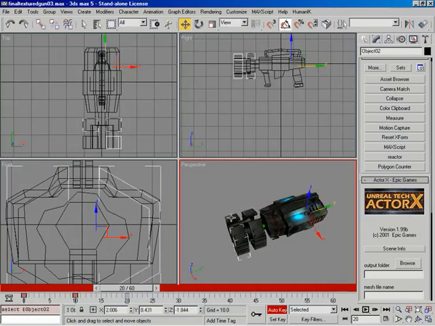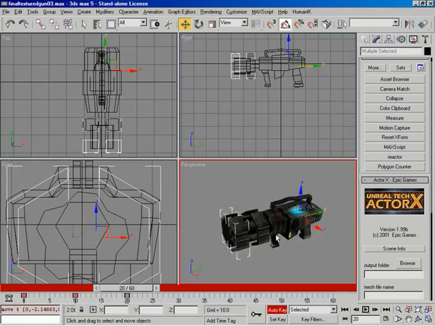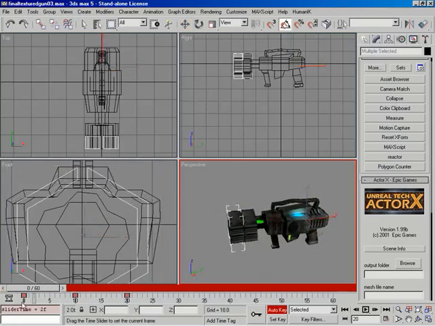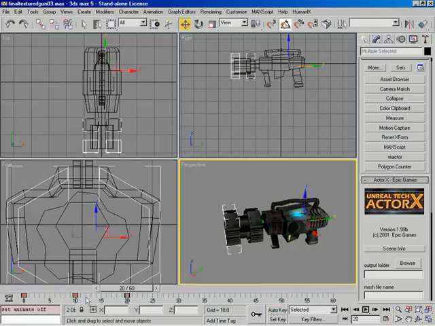Then I'll come back over here and grab the front deflector shields, move them forward. So we got something that looks about like that. So far, let's see how the animation's looking. Pretty good. Now, if I wanted to, I could go ahead and turn auto key off and just grab the one here at 20, hold shift down to duplicate it over to 30, grab the one over here at 10, and simply shift drag it over to 40, grab the one at 0, shift drag it all the way over to 49 and 50. If you remember, 49 was used for reset earlier.